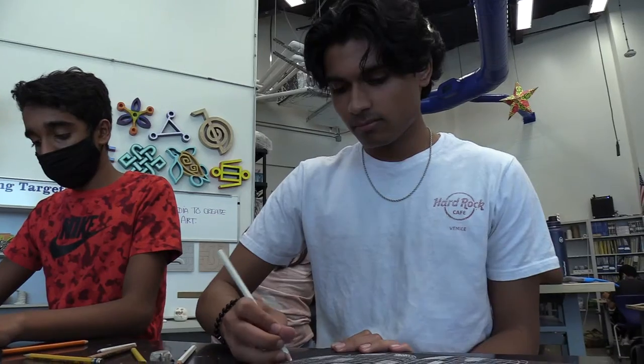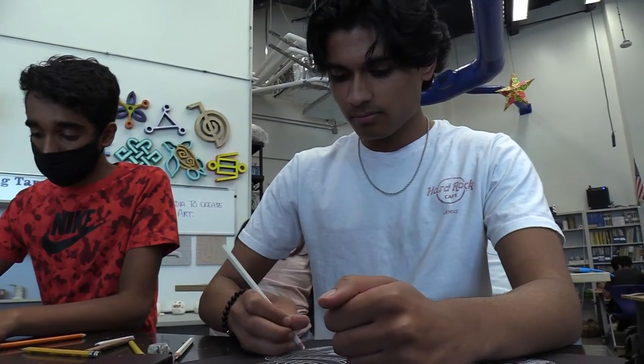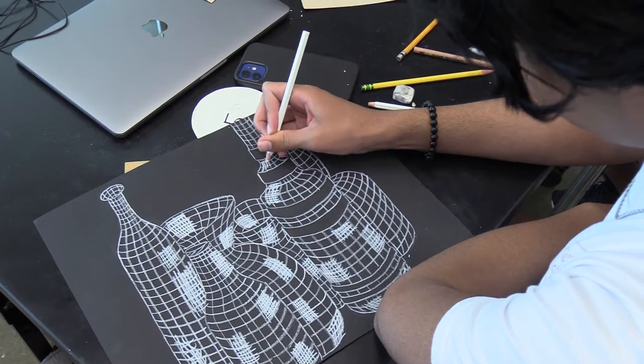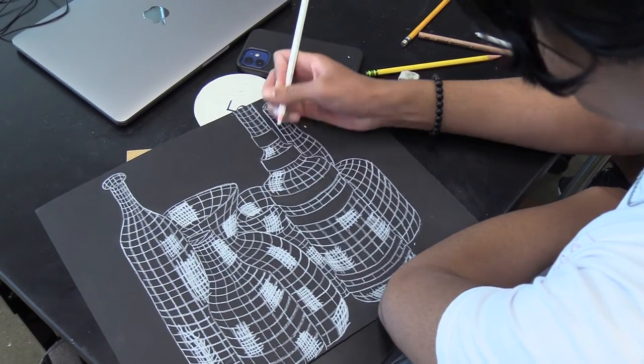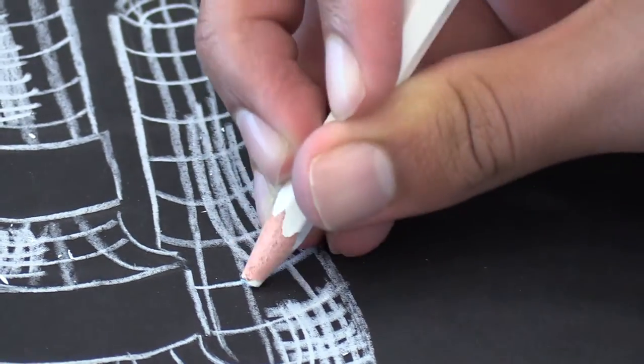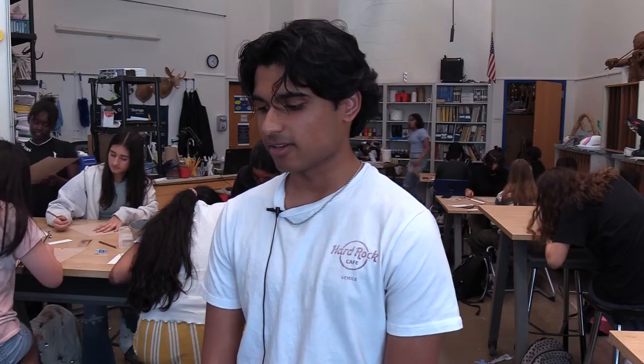I like a lot of the self-paced nature of it and a lot of the stuff that you can do with your own interpretation of the ideas that he gives you. Especially with stuff like the symbolic self-portrait, where you just figure out what represents you without just doing a simple self-portrait, and a lot of those different unique things that you can do for your own project rather than a simple set of class requirements.